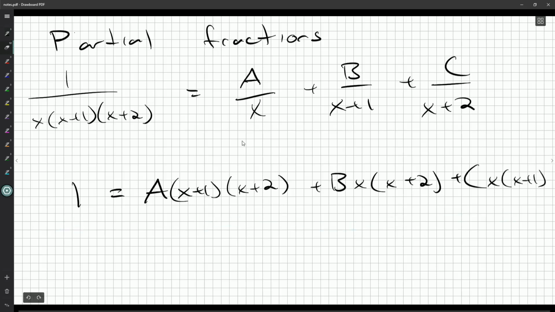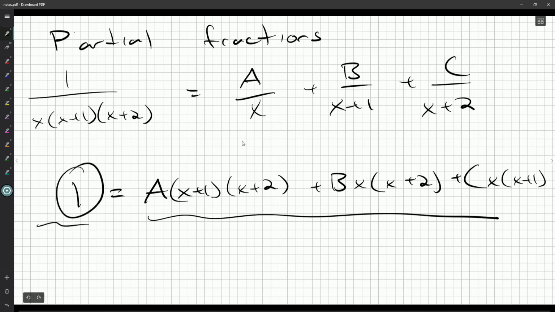But here's a trick that I like when doing partial fractions. And I pass this on to my calculus students, even though it's not strictly required. What we've got over here is a polynomial, and this is a polynomial. So they should be equal no matter what numbers we plugged in. Now, you might say, 1, that's not a function. Yeah, it is. It's just a very boring function that if you hand it a number, it'll always spit out 1.